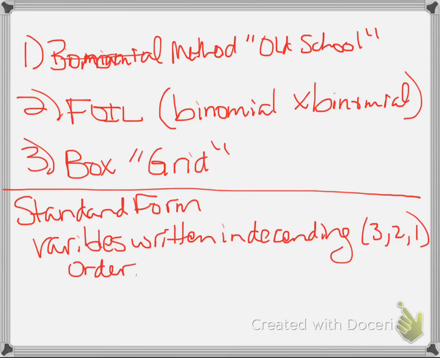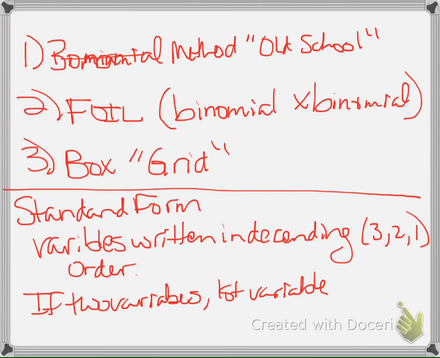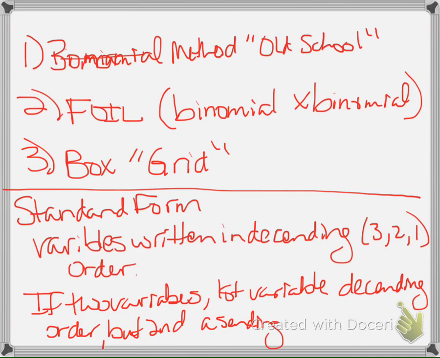If there's two variables, so I'll just put like if A and B. I'll write two variables for you. Sorry, I was trying to take a shortcut. You have two variables. Your first variable, which would be like the first alphabetically, you still want in descending order. But the second should be in ascending order. Like 1, 2, 3.